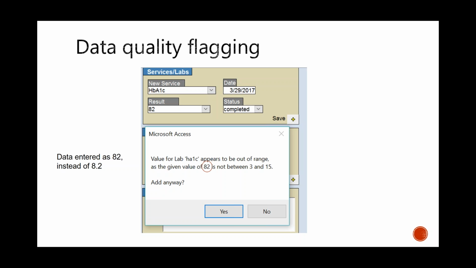So 82 is definitely not between 3 and 15. So again, you have some general parameters that you can put on your lab results or other types of data, that if you're entering data and you want to make sure that the data quality is a little bit better at the outset, you can set up flagging like that.